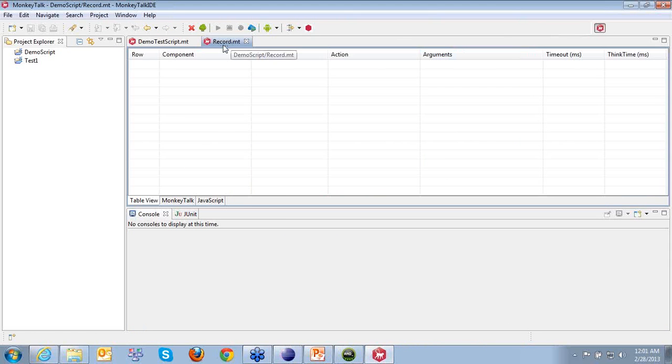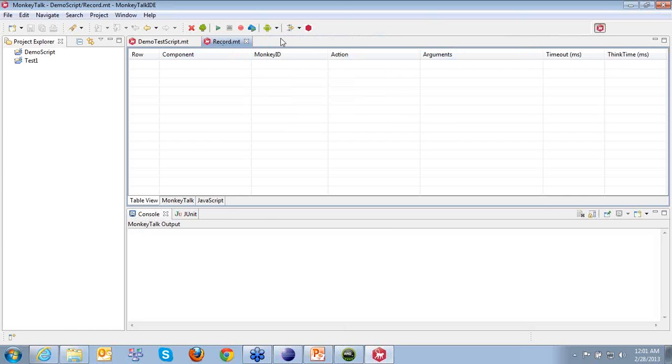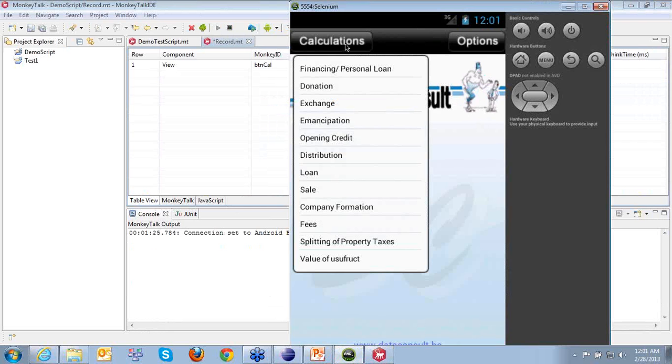Okay, so now it has started, and I'll establish the connection to the Emulator again. Now the connection is established, and let's give it a try again of recording the script. Click on the recording button, and okay, now it's happening properly.